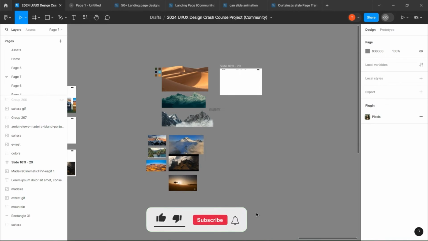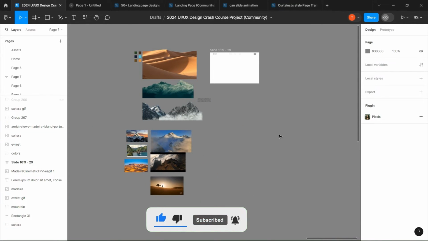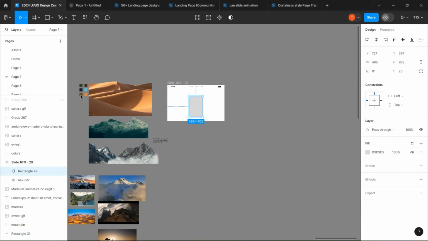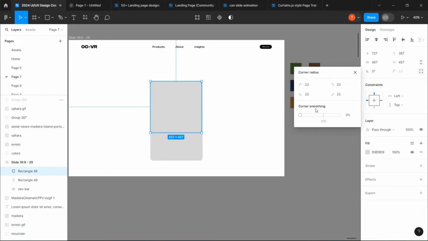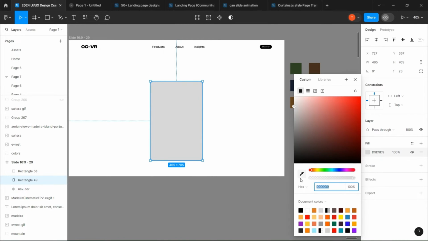As you already know, I personally start with a blank frame with just a navigation bar and the assets on the side. Start by creating a rectangle and round its corner. Copy it, change it into a square. Decrease its size a little bit and place it like so. Add color.